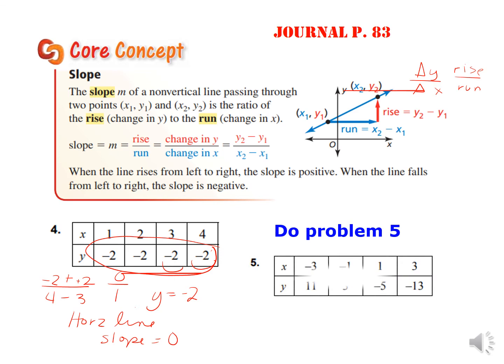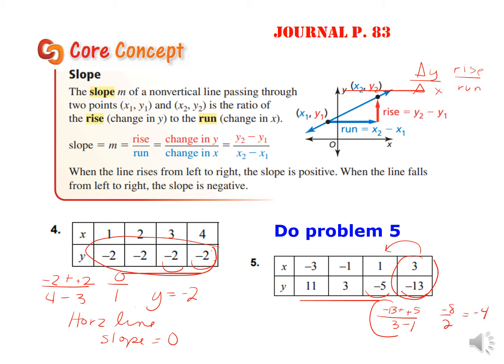Okay, so here's another one. You can take your time to do this one. I want you to remember that it's any 2 points. So you can pick any 2 points. Maybe you want to pick the smaller number of points. I'm going to do these 2, and then I'm going to do 2 other points. So I'm going to go -13 minus -5 over 3 minus 1. Remember, it's the x minus the x, and always start with the same point. Okay, so that is a zip-zap, and we get -8 over 2 is -4.